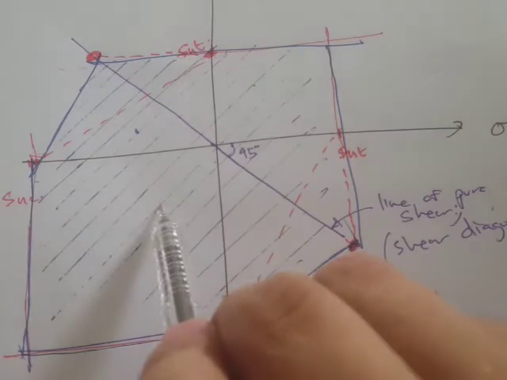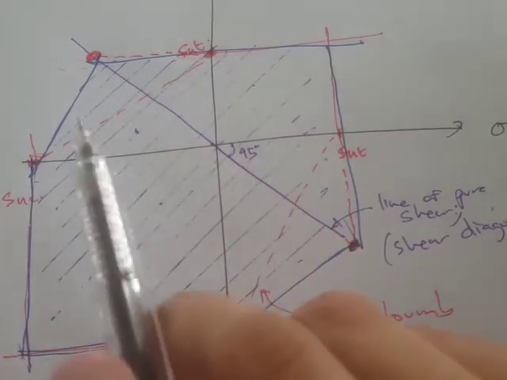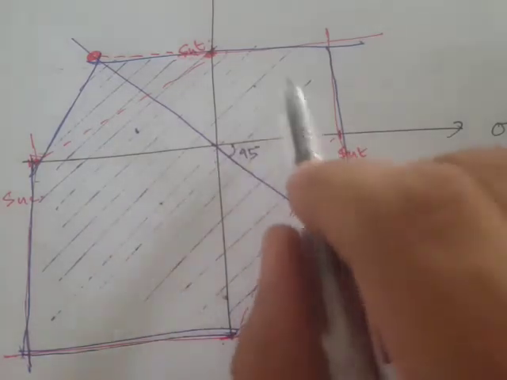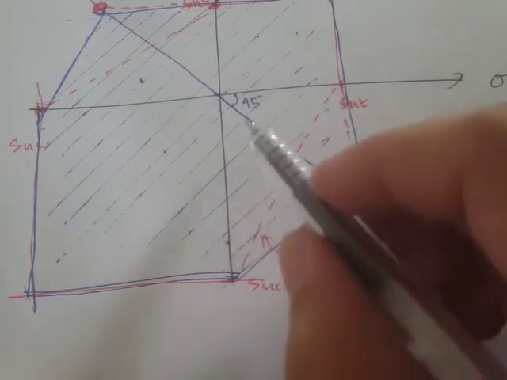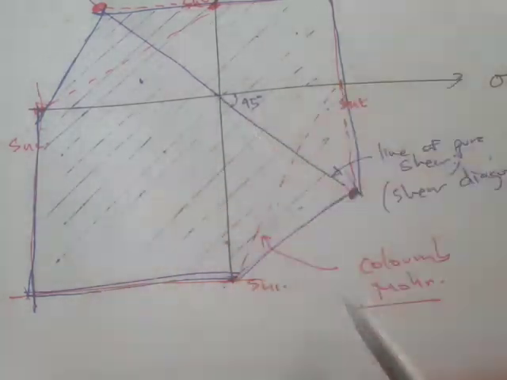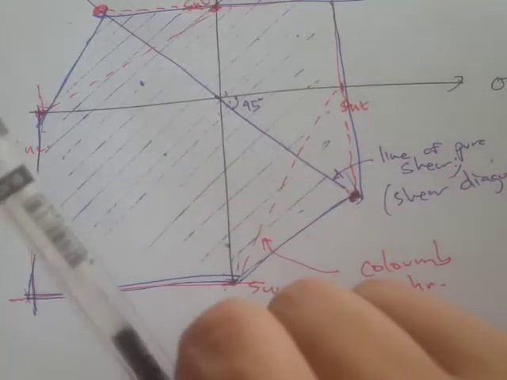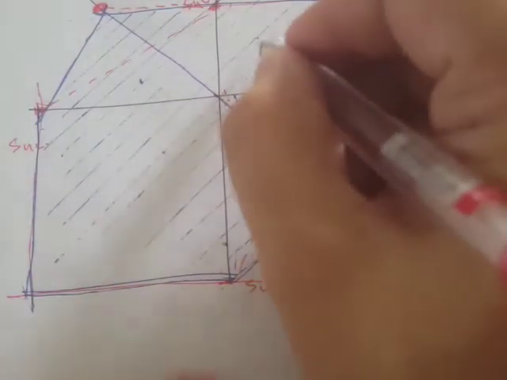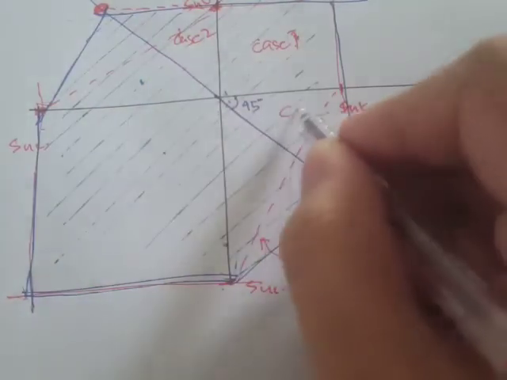Now for the first and second quadrant, it's actually the same as the maximum normal stress, right? But there are going to be changes in the equations when we are in this region, in this portion. If we label the cases, let's say this is case 1, and this is case 2. This is also case 2.